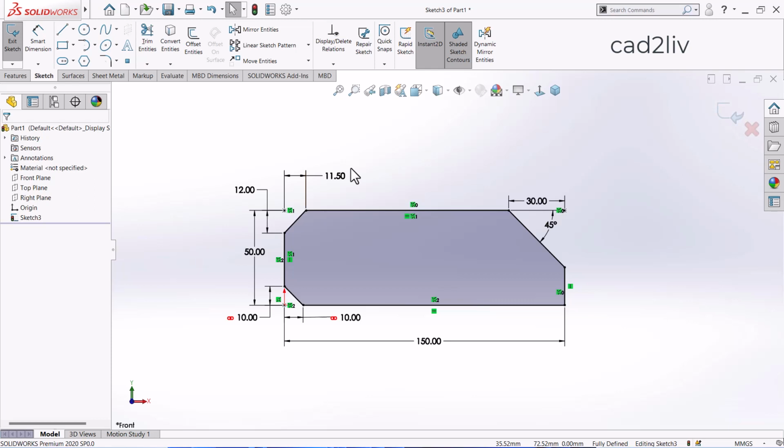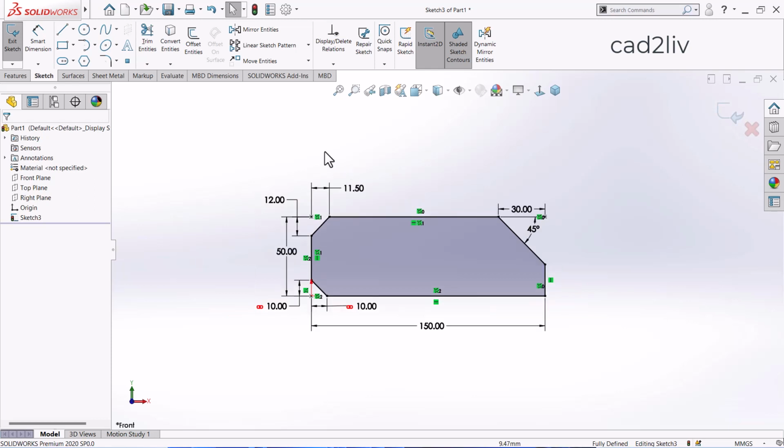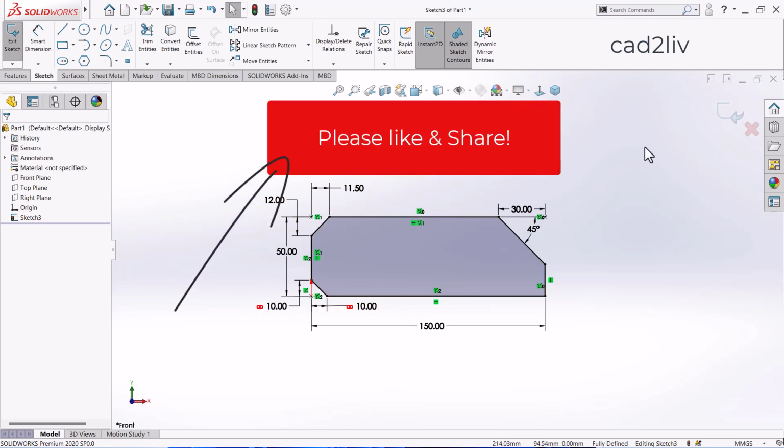So I hope you are going to practice this chamfer command by selecting the points one by one, along with the three options which are provided in the chamfer: angle distance, distance with unequal distances like here, and with the equal distance like here. So this is all about the chamfer. Thank you so much.